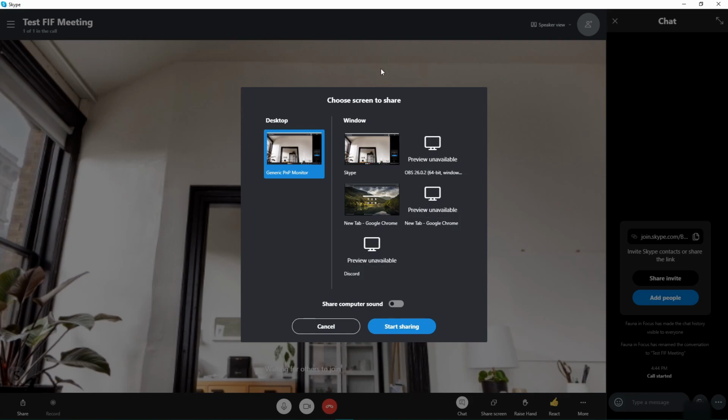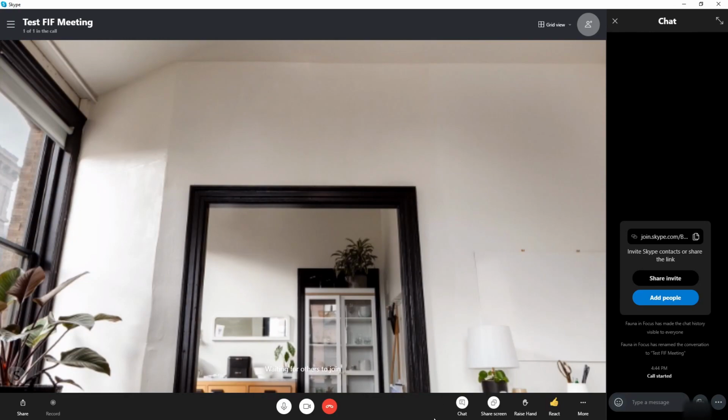So this would basically be the same thing when you're sharing your computer screen or your computer window. You have the option of turning the sounds for that computer off or on. So if you wanted to show a video, you would need to make sure this is on. Anything that's going to have audio, you'd need to make sure that's on. And then you just click start sharing, and people will be able to see your screen. To stop it, you can just go there again, click on that share screen option, and stop sharing.